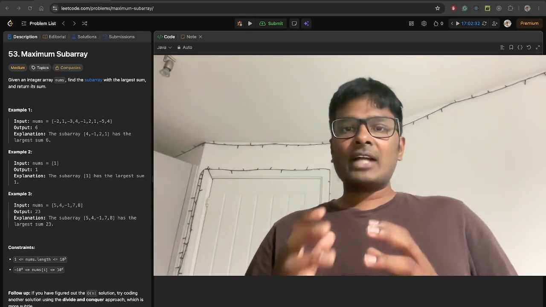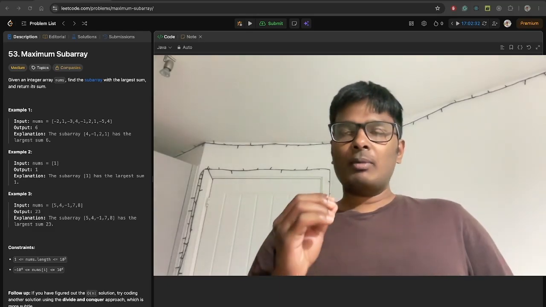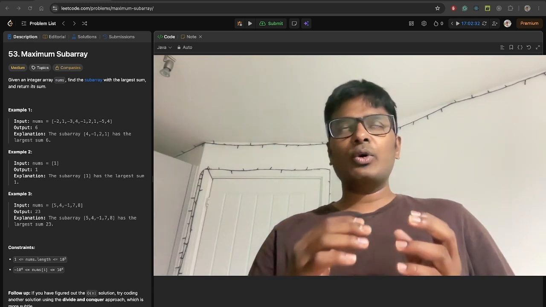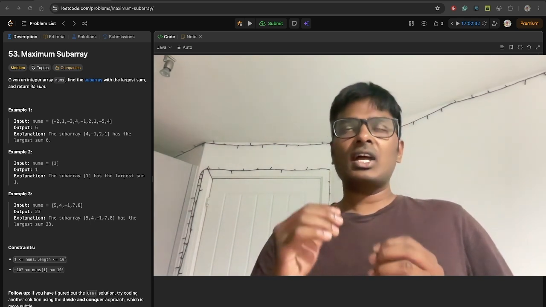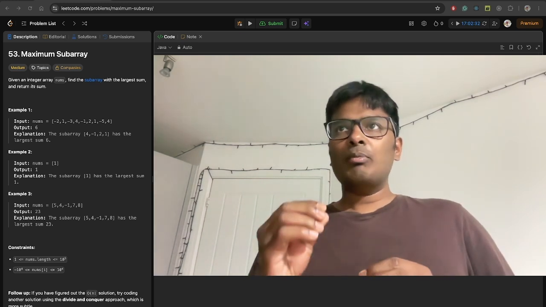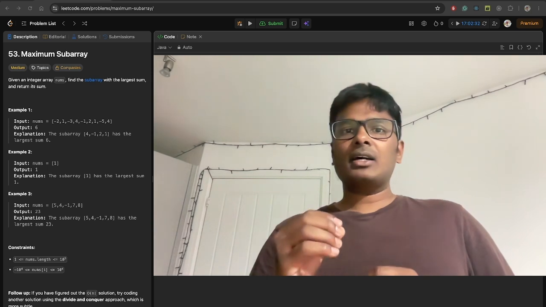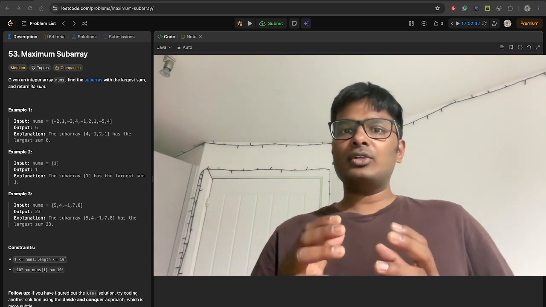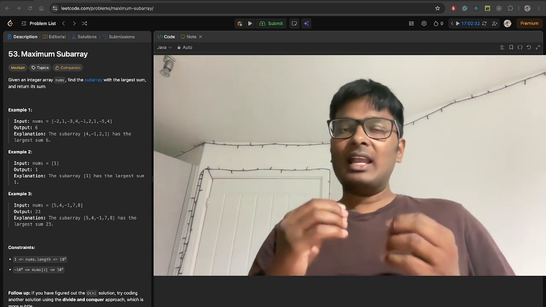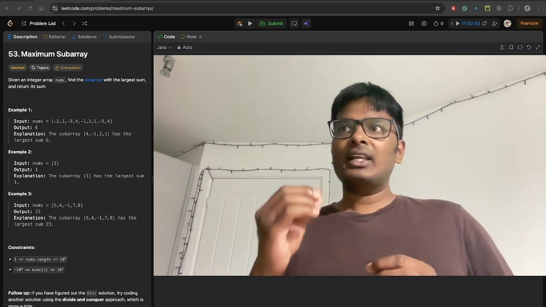If you get maximum subarray, LeetCode problem number 53, in a technical interview, a naive candidate is going to try a brute force approach with nested loops that drags your efficiency down to a sluggish big O of n squared runtime. But a top tier engineer knows that you can scan the entire array exactly once and solve it in a lightning fast linear big O of n time.